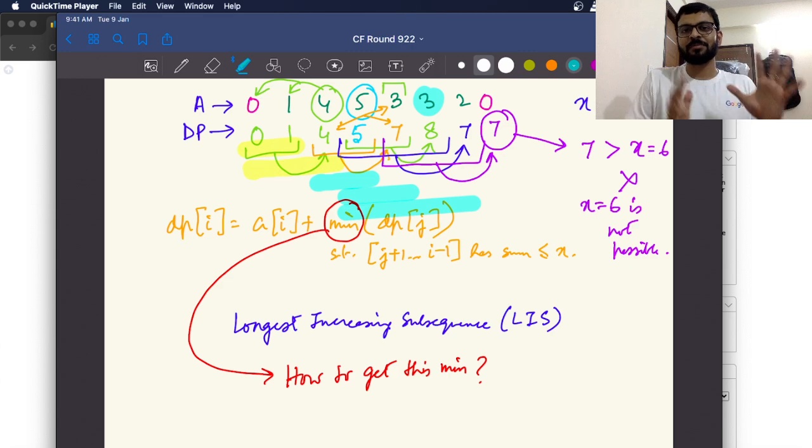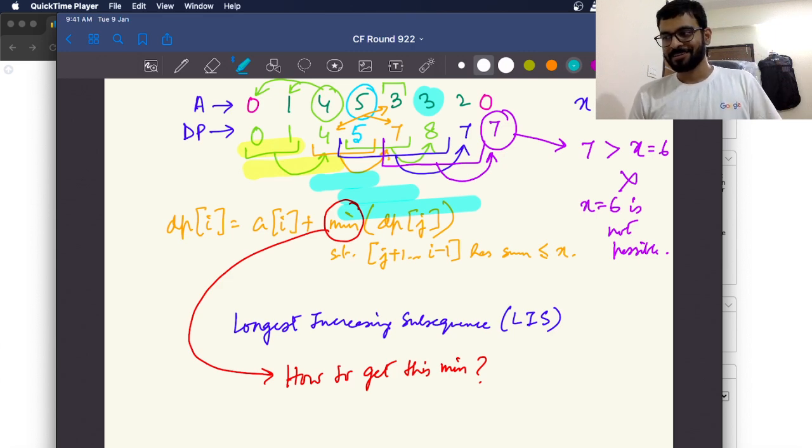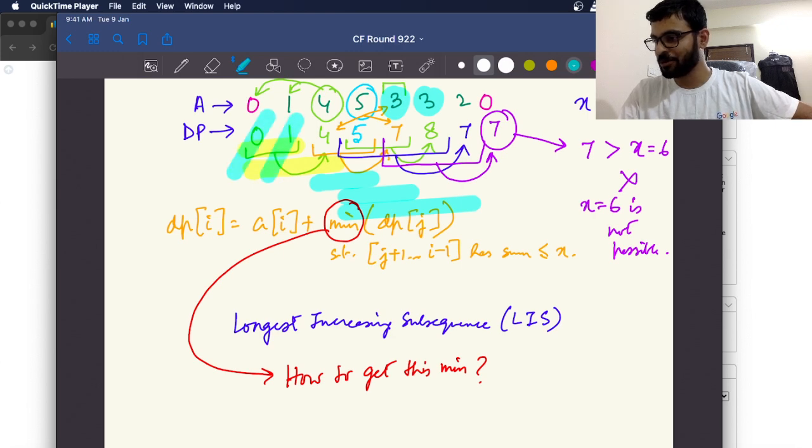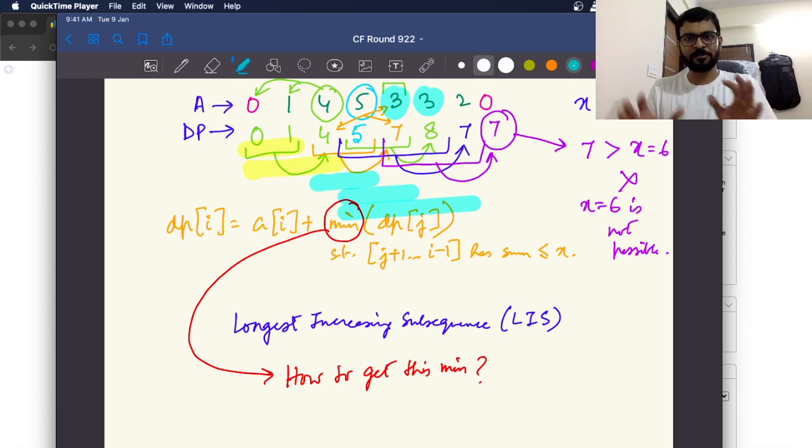So when I need the minimum in some ranges, what are the techniques I can use? The prefix sums will help me find out the windows. Initially I add this window, then when I come to this 3, I will strike out these elements and this becomes my window from here to here. So from the prefix sums, I can find out the windows. I'll show you the coding implementation.